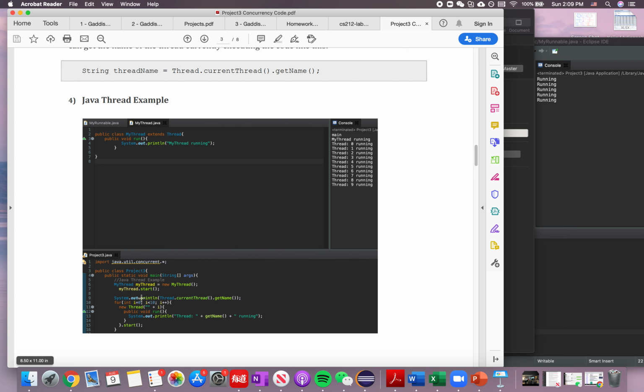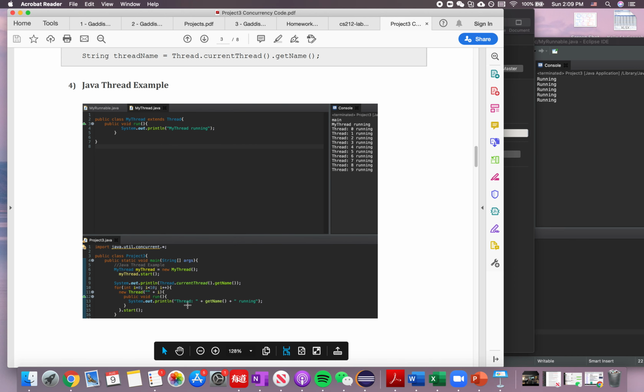We also want to print out the name of the current thread, which is main. Afterwards, we use a for loop to create 10 threads from thread 0 to thread 9, and create an anonymous class to print out, and use the getName function and the start function to print out which thread is running.